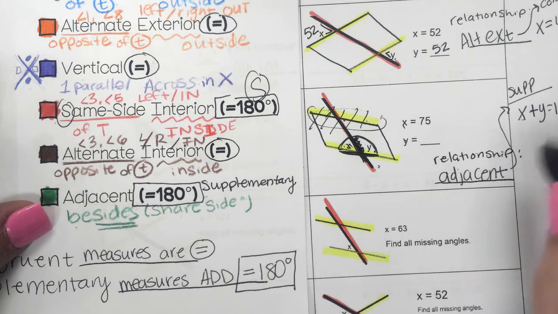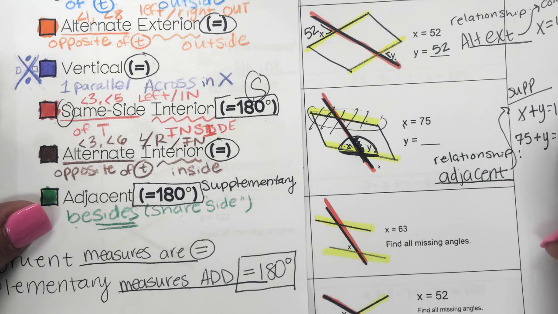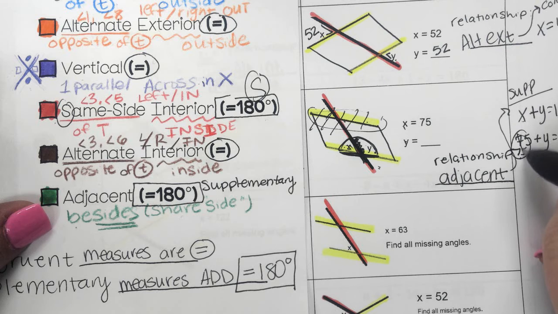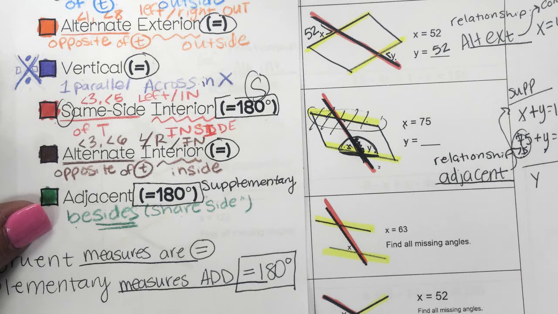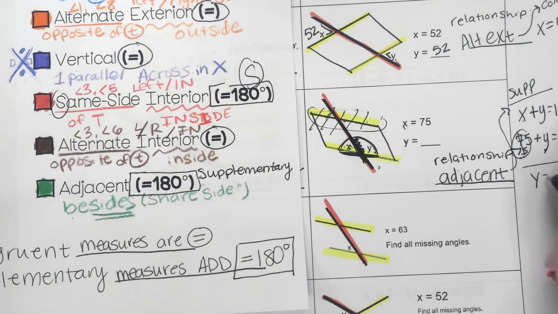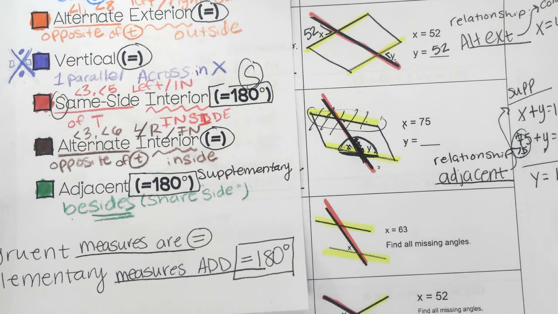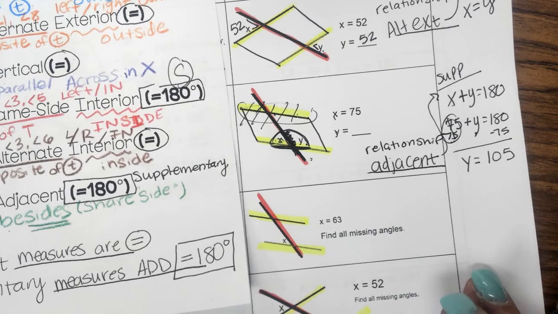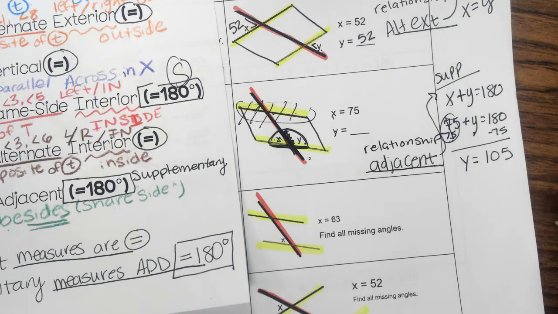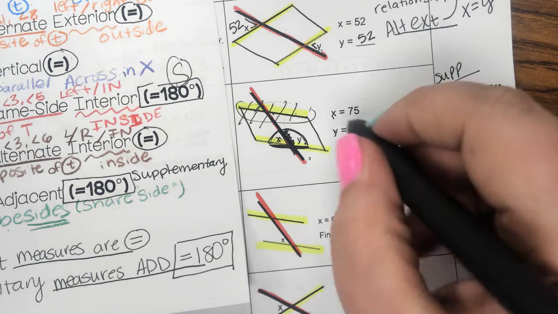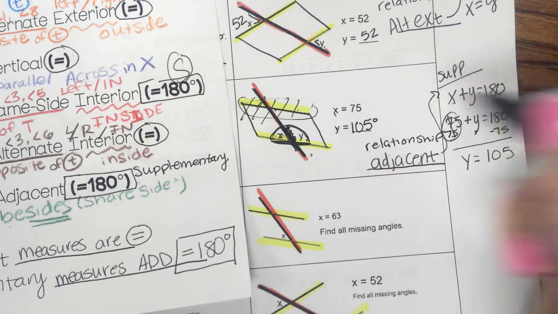We already know that x is 75 plus y is 180. To get y by itself, you just take away the 75 from both sides. That leaves a 0 pair on the left. So only y remains on the left side. Now 180 minus 75 is 105. You couldn't see it. It is 105. Okay. So y then is 105 degrees.